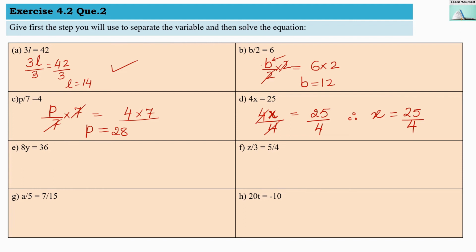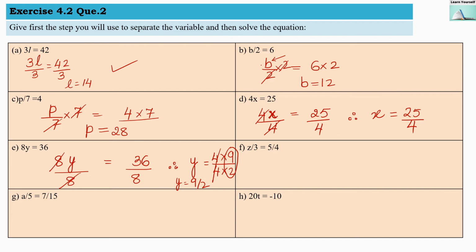E equation is 8y equals 36. Now 8 is in multiplication. If I want to remove this 8, I have to divide this side with 8. Same way I am going to divide this 36 with 8. Then I will get y equals to, because this 8 and this 8 will get cancelled out. We can solve this like 4 into 9 divided by 4 into 2. So 4 will get cancelled out, and my answer here is 9 divided by 2. So y equals 9 divided by 2 will be the answer.